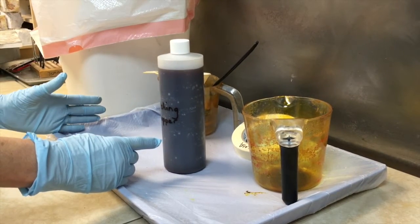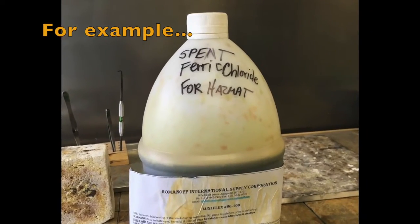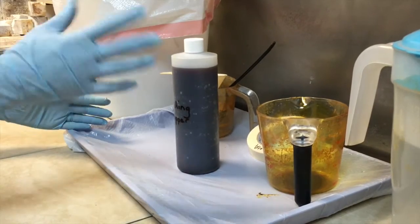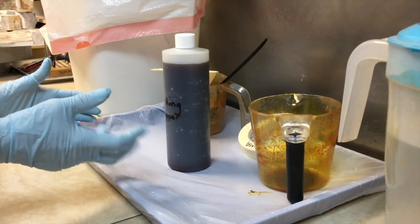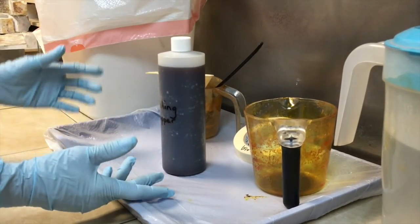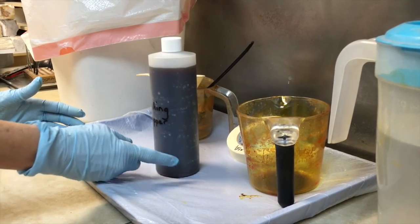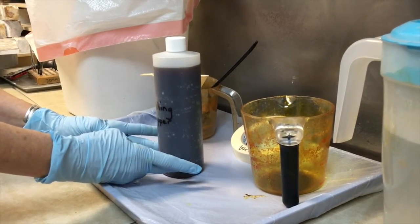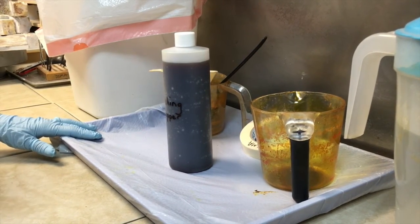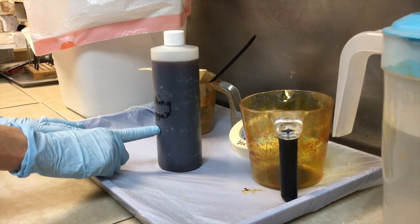Neutralize it with baking soda. You can get a gallon container for water that has a screw-on top. When that's full and it's already been diluted, you can take it to hazmat and have them dispose of it properly. Pouring this down the drain or down the toilet is not an option. There's a lot of metal in it — copper or whatever other metals you're etching. It doesn't work for silver. What gets etched away is going to be in the bottom of your bottle, so if you're saving it there's a lot of metal in there. You don't want to pour that down the drain where it has to be treated at a treatment plant and then ends up in our water supply. This should never be put down the toilet or down the drain, even if it has been neutralized.